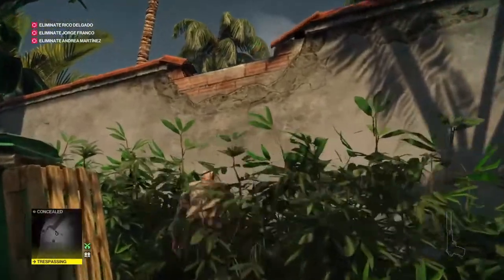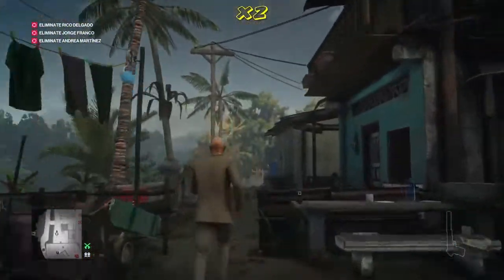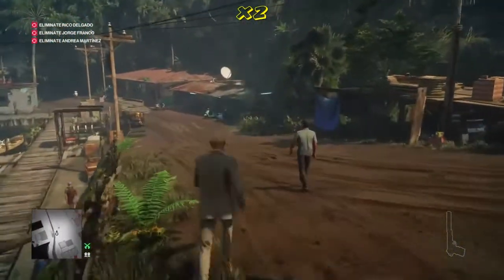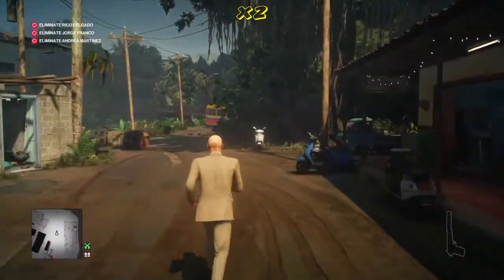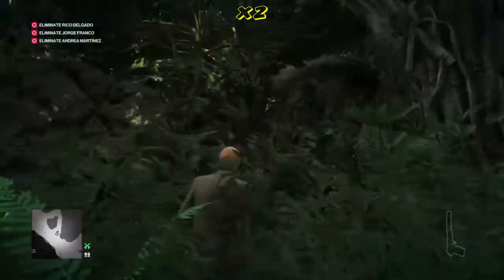So we're now going to make our way back over the wall and out of the compound so we're not trespassing. And we're going to make our way down towards the construction site. So eventually Martinez will come along, go back up into that little room and take a drink from that glass, and she will drop down dead, so she's no longer our concern.